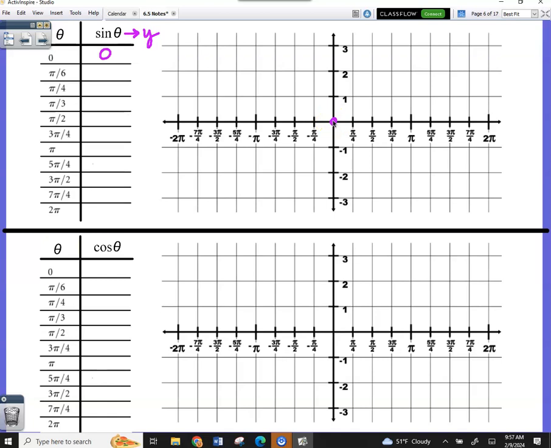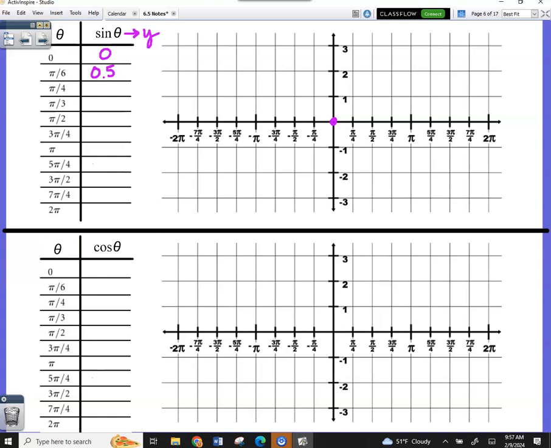Pi over 6. In this case, for quadrantals, visualize it, then confirm it with your blue paper. These other ones, feel free to look at your blue paper. Find pi over 6. Tell me the y-coordinate. 1/2. We're going to write decimal because we don't have a lot of room, so 0.5. Now question, do you see pi over 6 over here? No, so we're not going to plot that one. It's not on there. We're only going to plot the quarters, increments of 1/4.